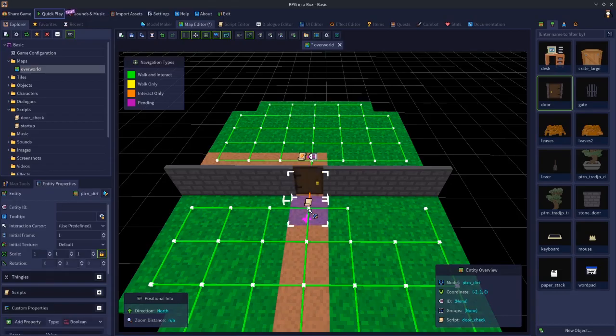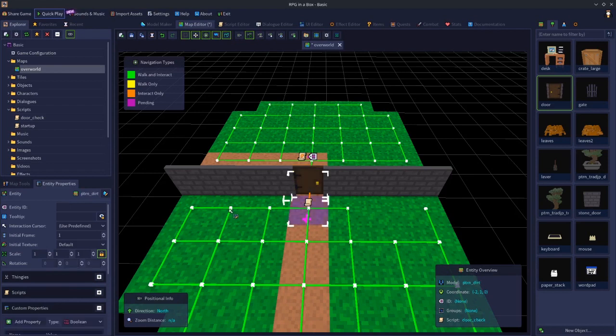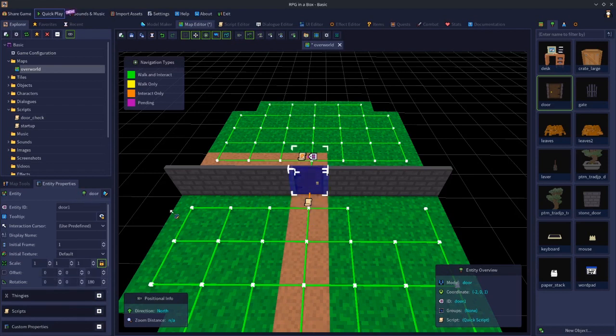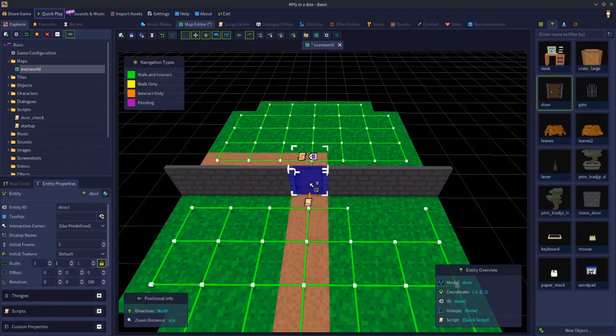So this tile, for example, is completely separate to this door. And so because of that, the script that's on this tile needs to know, if you're referring to a different object, what that object is called, which is why you use the ID of this object, door 1 in this case. So now this tile knows you're talking about this door. However, this is a different circumstance. I'm about to write a script that's going to go on the door itself.